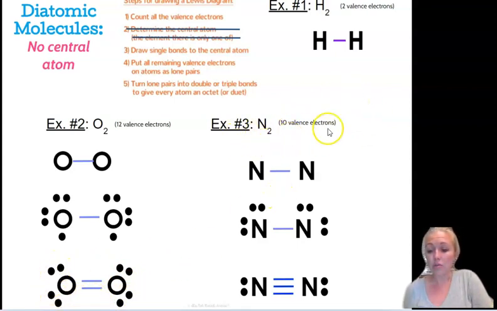And then here with nitrogen, we're doing the same thing. Each nitrogen has 5 valence electrons. I'm going to go ahead and bond those together and distribute the remaining 8 evenly to each nitrogen. So I've got 2, 4, 6 for each nitrogen. Each nitrogen still needs 2 more to complete its valence, which means there needs to be 2 additional bonds. So we're just going to turn some of these lone pairs up here into shared bonds. So 2, 4, 6, 8 for each.